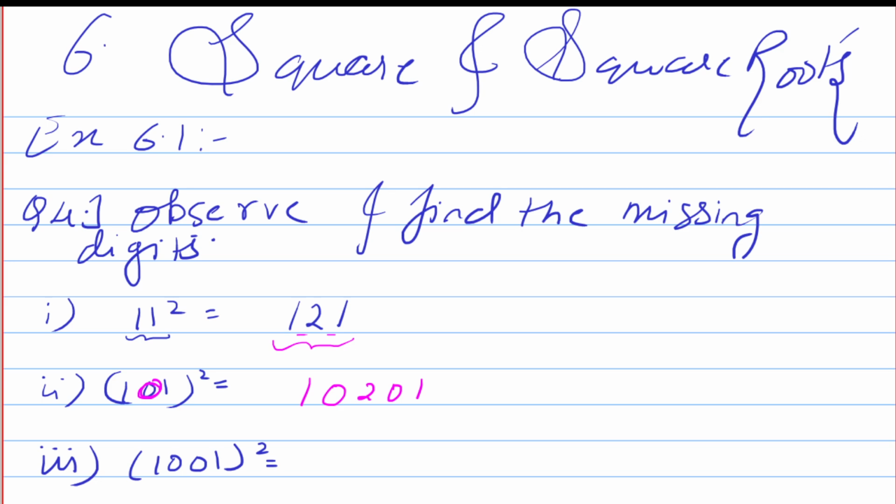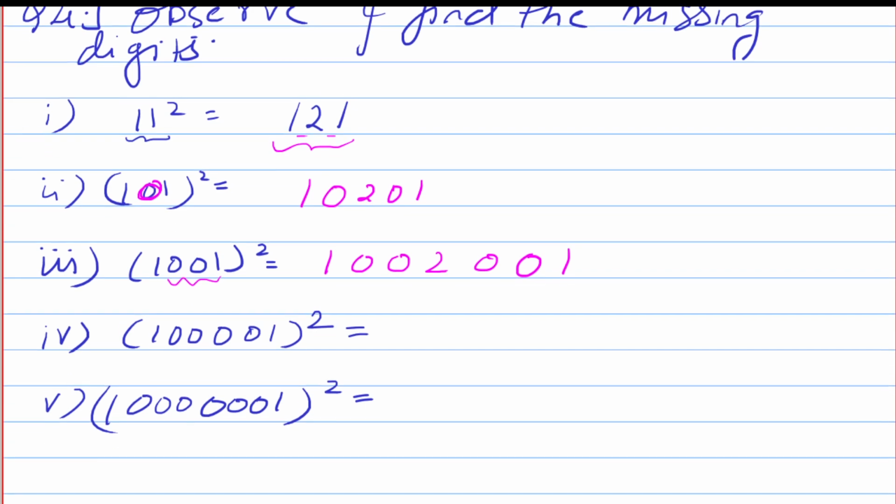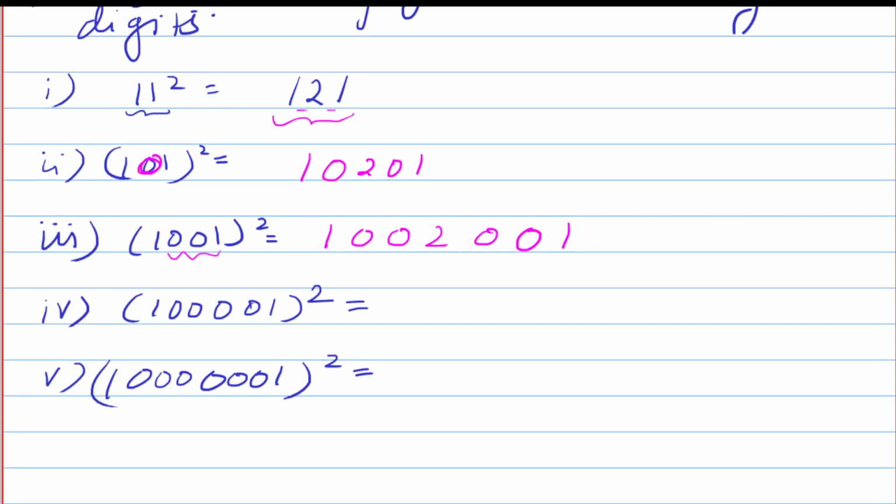Now in the next one you have 2 zeros, so that is 1001. Between 1, 2 and 1, how many zeros will you substitute? 2 zeros. Very easy. Let us try the next question. Maybe you can try it yourself. In this one, how many zeros are there? 1, 2, 3, 4. So between 1, 2 and 1, how many zeros will you put? 4 zeros. Very easy.